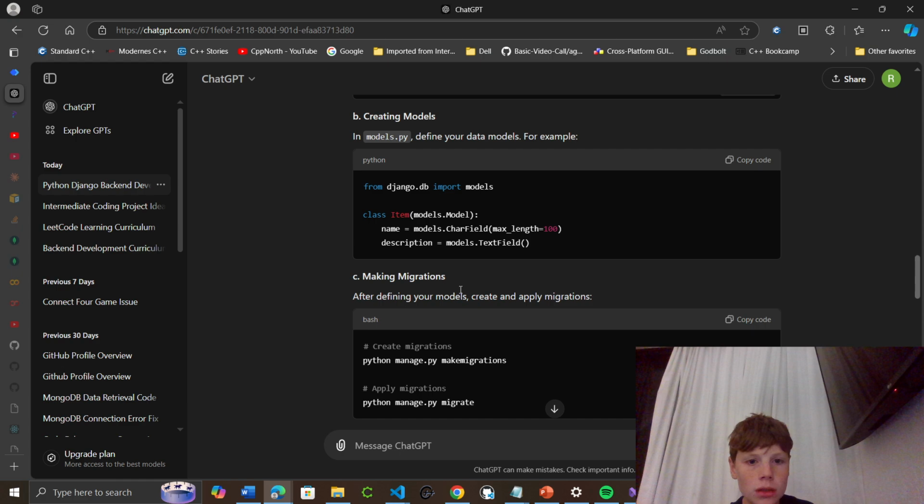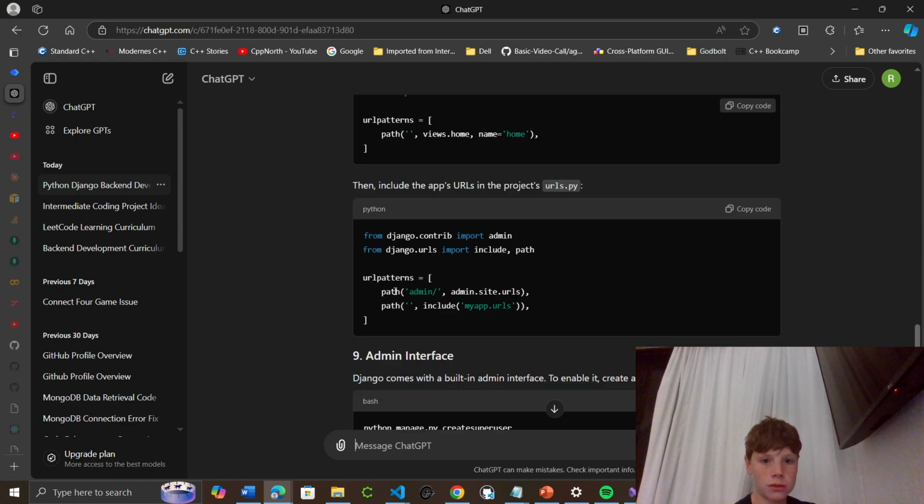So path('', views.home, name='home'), then include the app's URLs in the project's urls.py. So you can do urlpatterns: path to admin.site.urls, and a blank path to include my app.urls. So the admin interface. Okay, and then further learning.